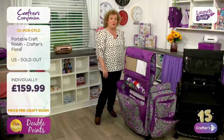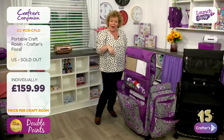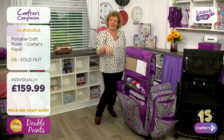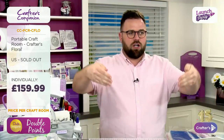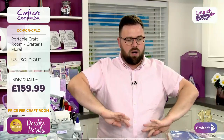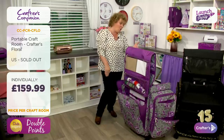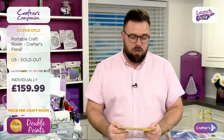I'm going to get a ruler while Joe's doing a little exciting thing for you. And I'm going to save that so you can look forward to what the exciting thing is. I was thinking as well, do you think maybe you might be able to slot it behind the Velcro shelves, you know, so it then goes up and goes over as well? Exactly. So I'm going to measure the pocket and it's either going to go in there or, as you said, behind the Velcro shelves. Absolutely, but it will fit in there, which is the most important thing.